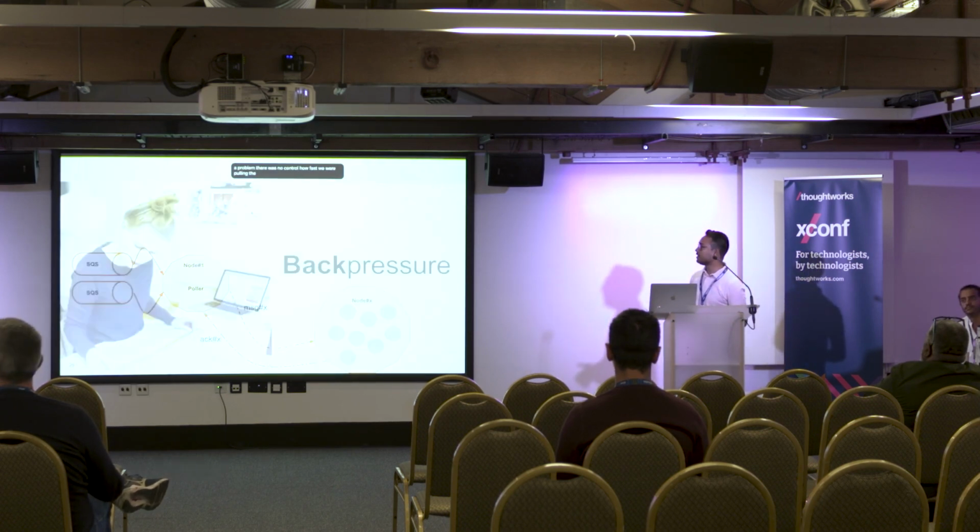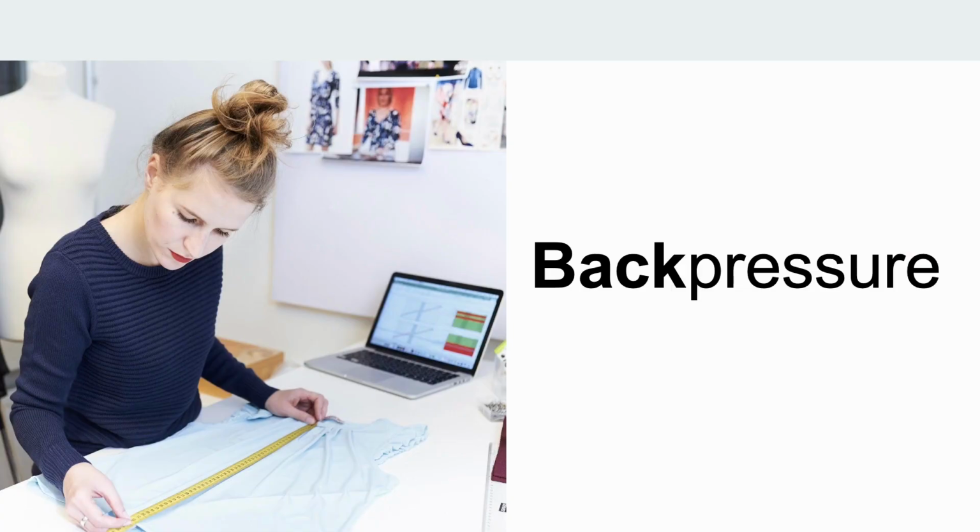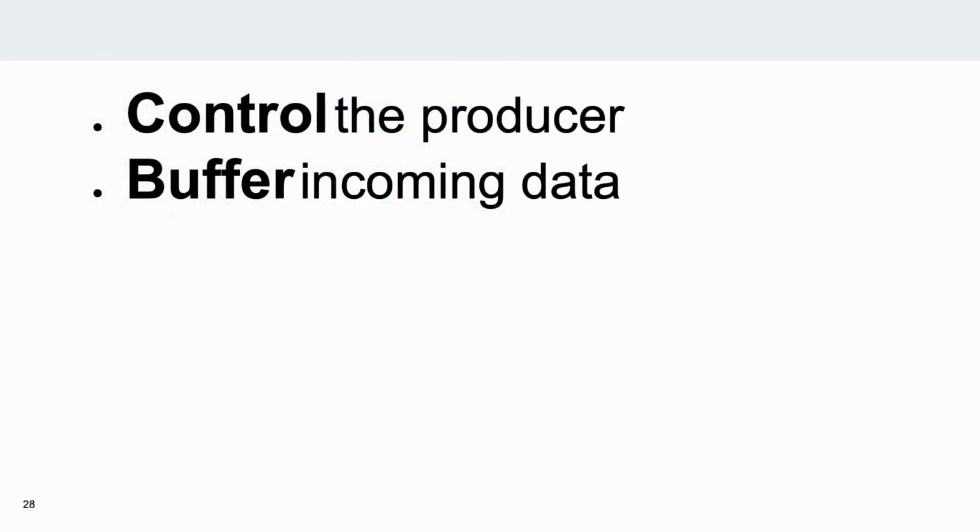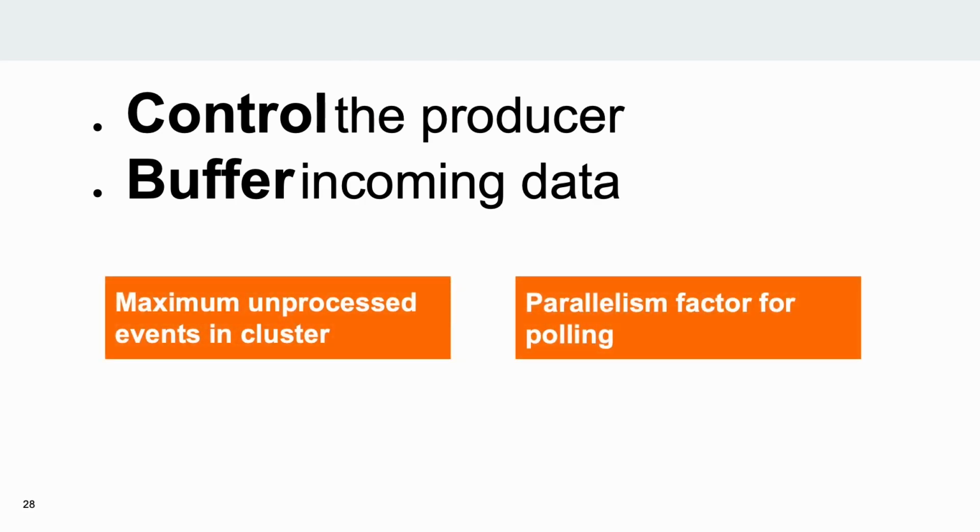So what we did, we introduced back pressure. We wanted to control how fast we poll the SQS messages. For that, we introduced a parameter. Like we wanted to contain how many maximum unprocessed events in the cluster we can have. Right? We could say we could have only 50,000 unprocessed messages in the cluster. And then we also wanted to have some pre-fetched buffered messages because we don't want to poll SQS queue every time a message is processed or a batch is processed because that's also an expensive call.